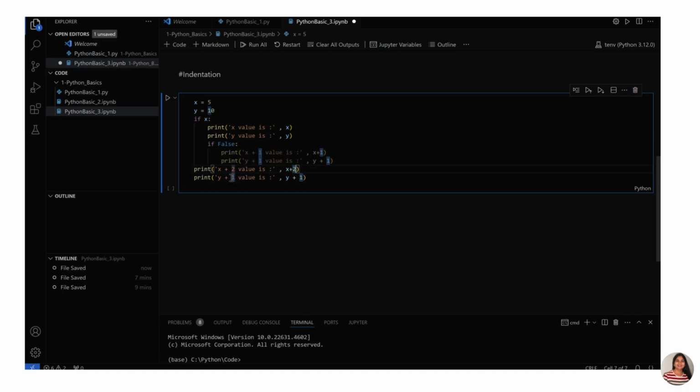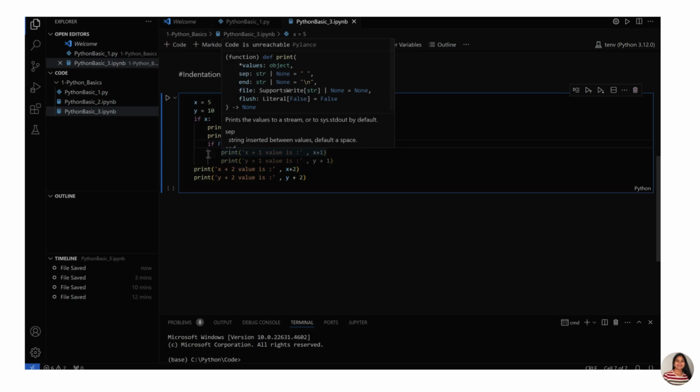Similarly y plus 2. I am saving it. So here x and y, 5 and 10, are there. So here x value will be printed, y value will be printed.